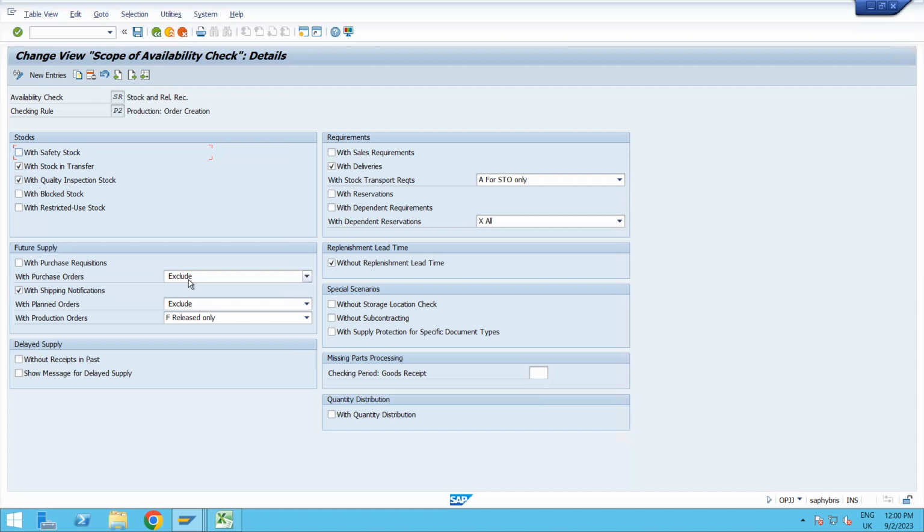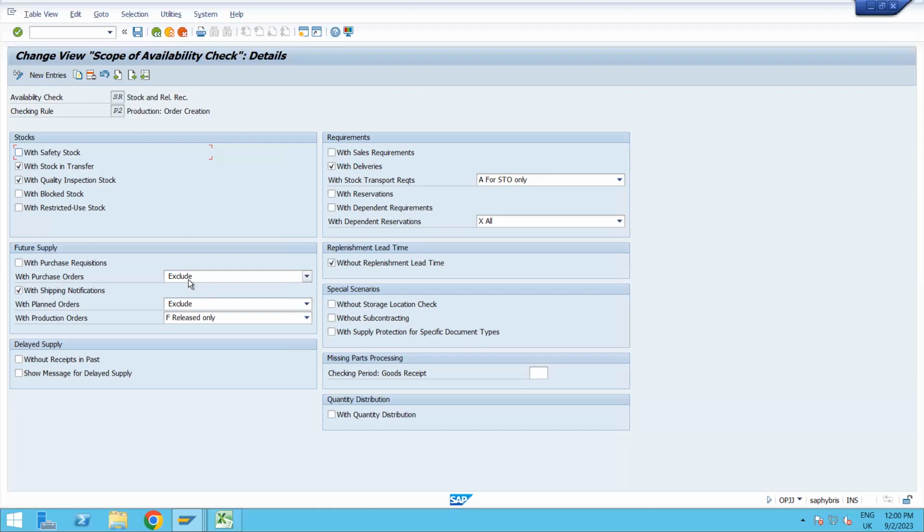Earlier it was with the purchase order. The sales order was including the purchase order. Because sales order is where we get the order from the customer, and we can plan it later also. So that time we can include the purchase order, because we are going to get the material. That is the scenario I explained to you. If I have a purchase order, the system will say I can give you 5 numbers today, 3 numbers on that day. So during sales order, the system will tell. But during production order execution, I cannot depend on material that is coming later. I need to have the stock in my hand. So I do not depend on the purchase order, so I exclude it. This is a good point.